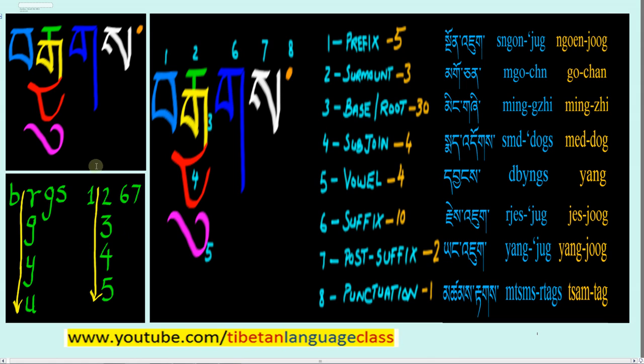The only exception would be if you have a different vowel. This vowel u is the only vowel that goes at the bottom, right? The other three vowels go at the top right here. So in that case, it would be like 1, 2, 3, 4, and then this 5 could be up here.